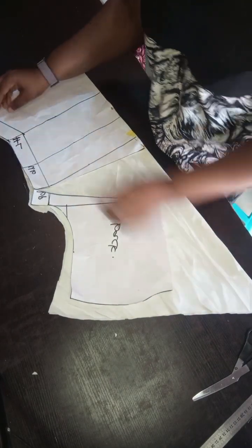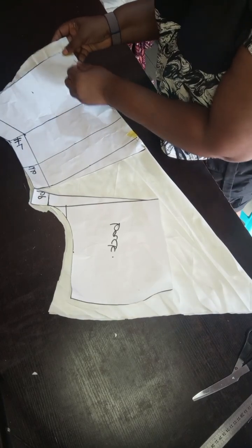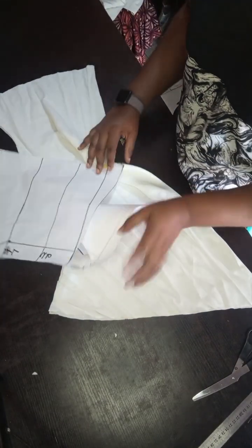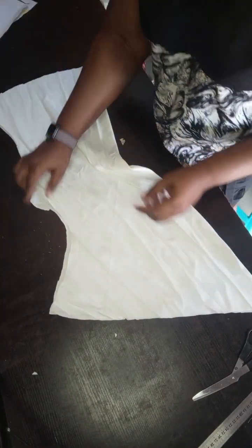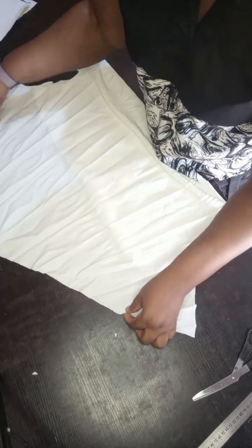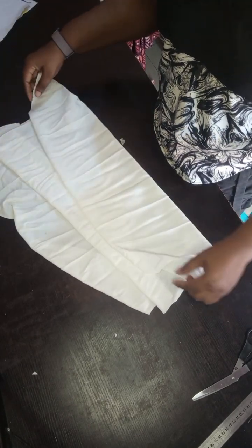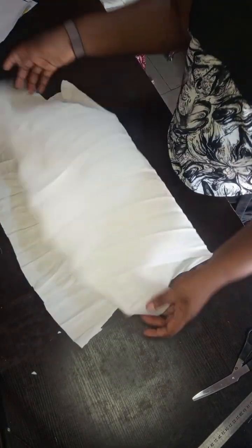Like I said, this cloth is pretty easy to sew, it's beginner friendly. Okay, and at the hem, don't forget to add at least 1 inch for turning or 1.5 inches for folding the edges. And this is it. Okay, it's very easy. Beginners as well can do it. It's very simple to do. Just draw your basic bodice pattern and follow the steps I used.